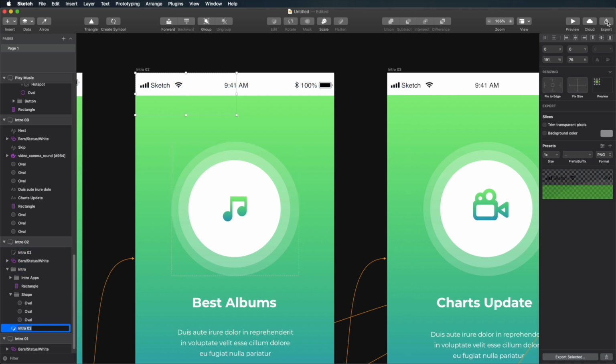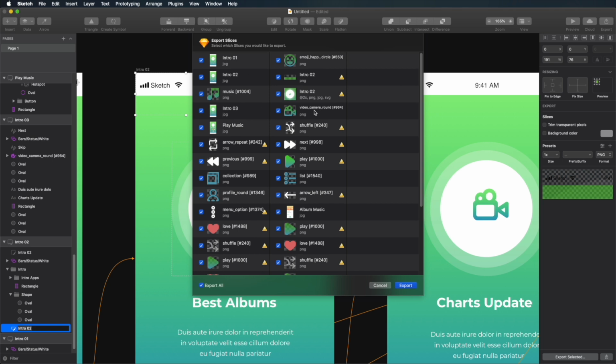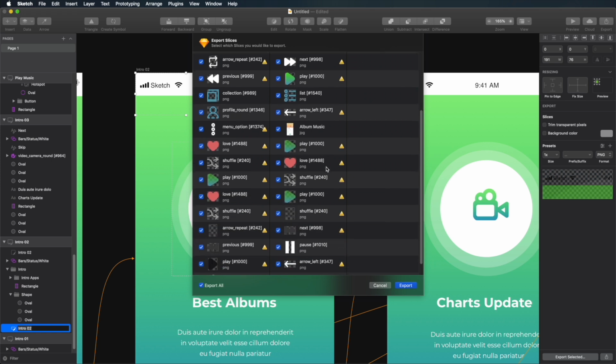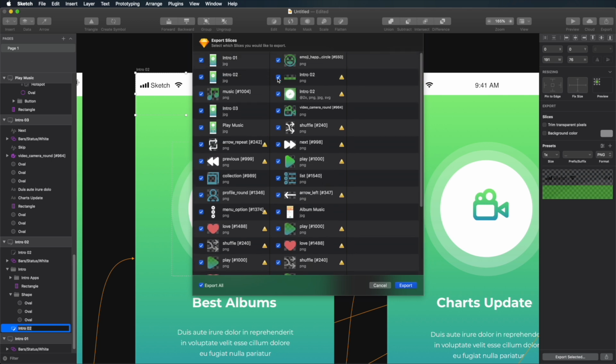Well, you can click the big export button here on the toolbar, and this will actually export everything, slices, items marked for export, artboards, all of it. And from here you can select or deselect the items that you want to export, and you hit the Export All or the Export button.